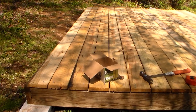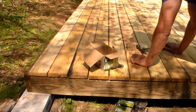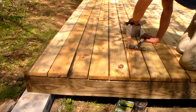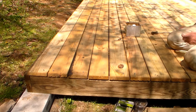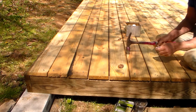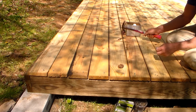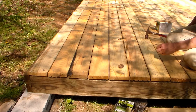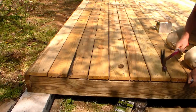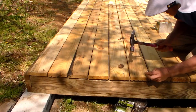We're going to do some more gardening this afternoon. When I put these down, I only nailed in one nail at each two-by-six joist, and I staggered them and didn't put them all the way in. I didn't drive them home, just in case anything didn't line up properly — I wanted to be able to change it. So I'm going to go ahead and finish these now and send the other ones all the way home.